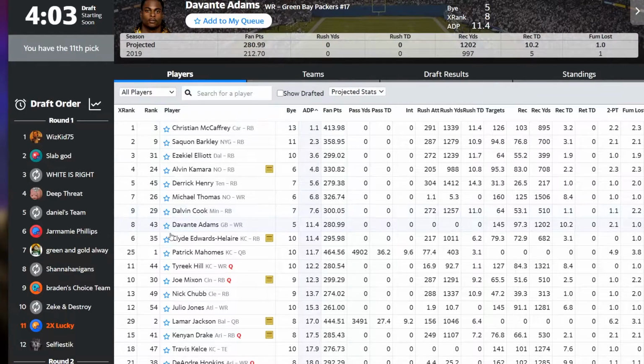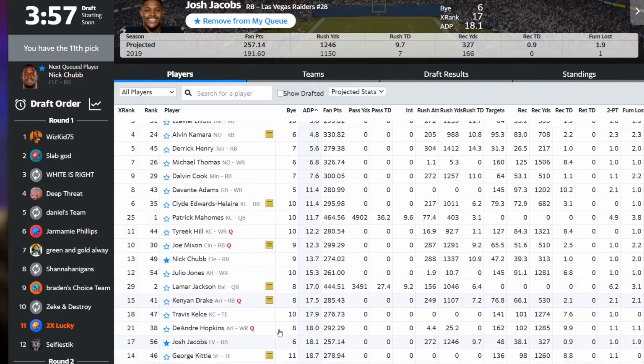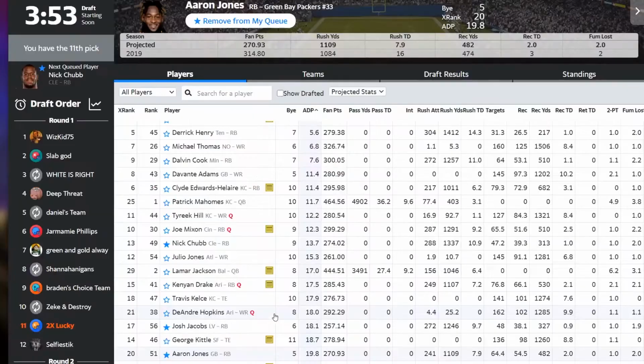We got, right, if we went wide receiver, that'd be tough. No, I feel like the pick is the way we went, right? This is what we want. We want a Chubb, Jacobs, or Aaron Jones combo. Those 3. Eckler would be good, but he has some question marks in the red zone.